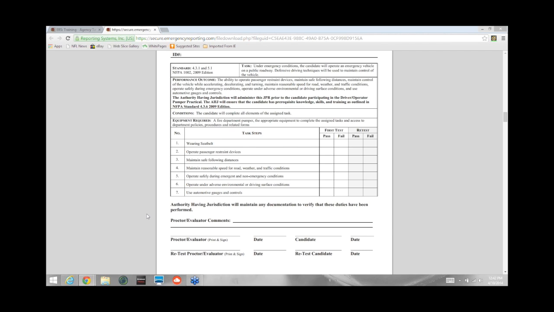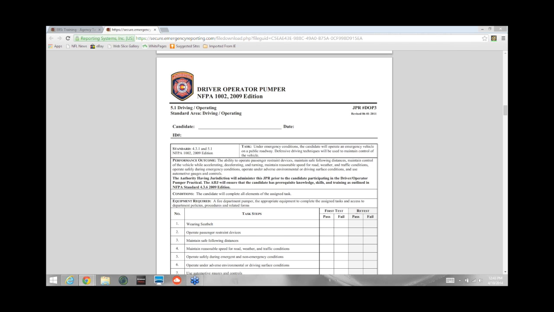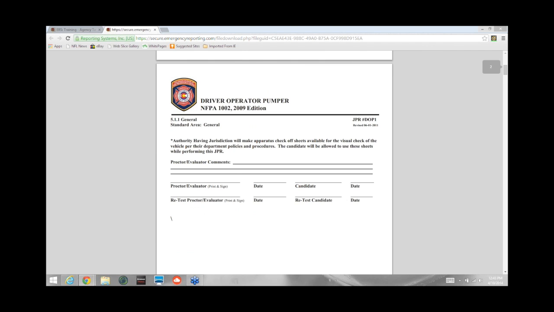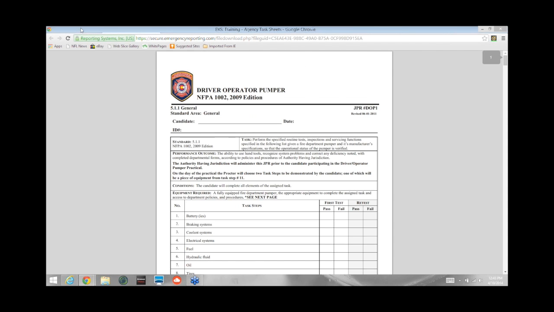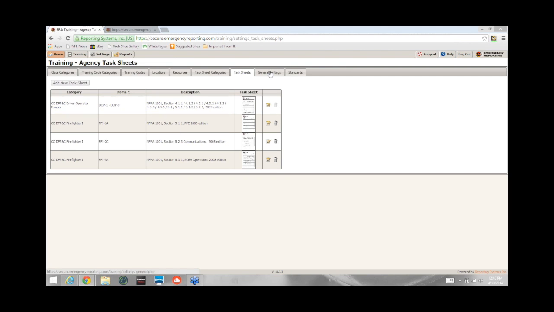The candidate will sign it, fill out the form completely, and then they can scan it and sign it in, which I'll show you in a second here, onto the training. And it works really, really well. It's something that I actually really enjoy on the 2.0 versus the 3.0. So that's just an example of one. I'm trying to move through here pretty quick as I'm trying to watch a few of these.